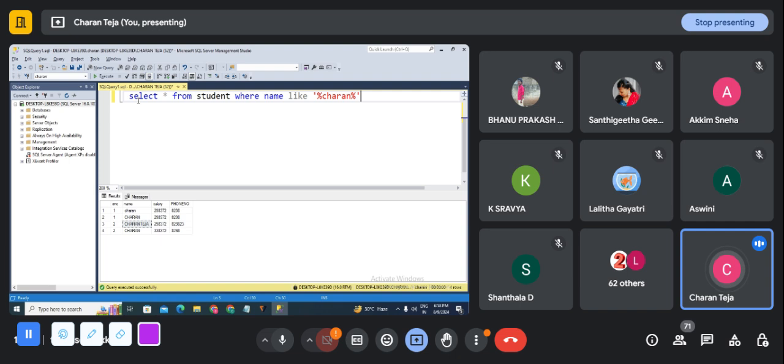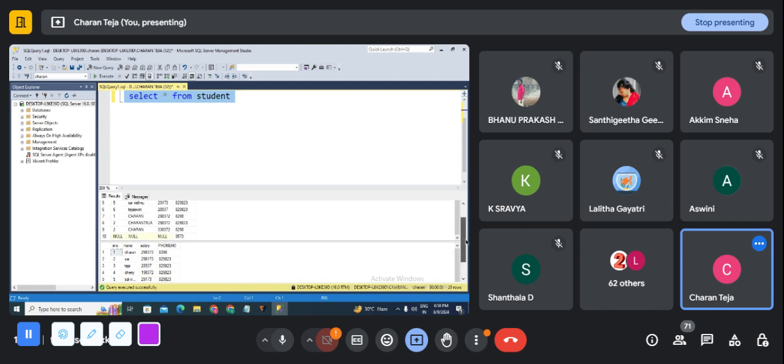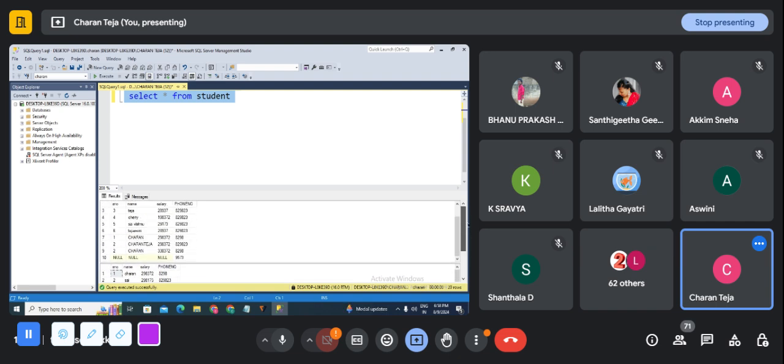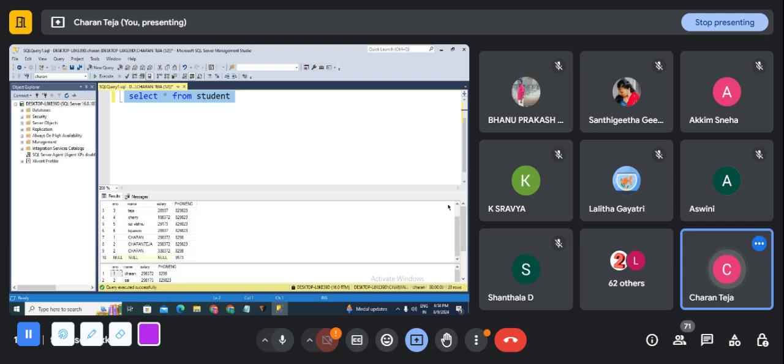What are the values that we have in the table? We have these types of values.